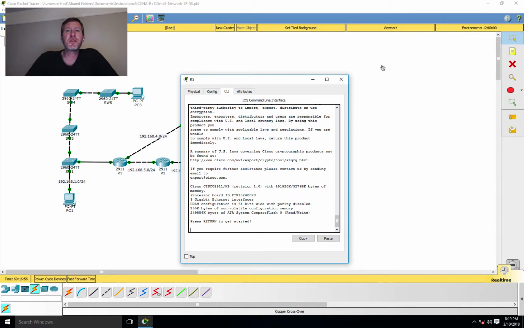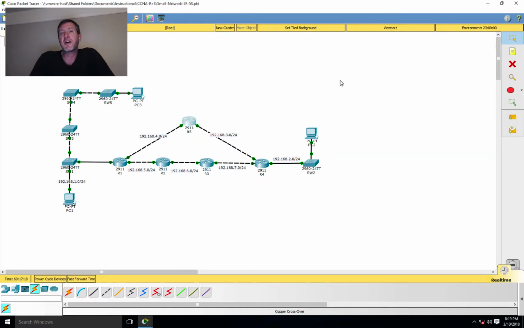As I mentioned, today we're going to be talking about how to configure RIP, or the Routing Information Protocol, on a Cisco router. Primarily, we're going to be working with version 2. Of course, there's really no reason not to run version 2. But in the previous video, we talked about how to configure a static route. We don't always necessarily want to use static routes, though. So for smaller networks that you don't want to configure a static route for, RIP is actually a really good choice for a protocol to use.